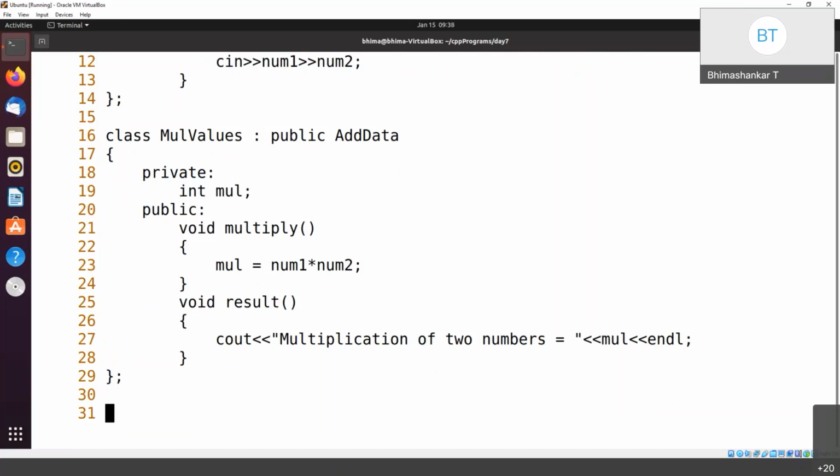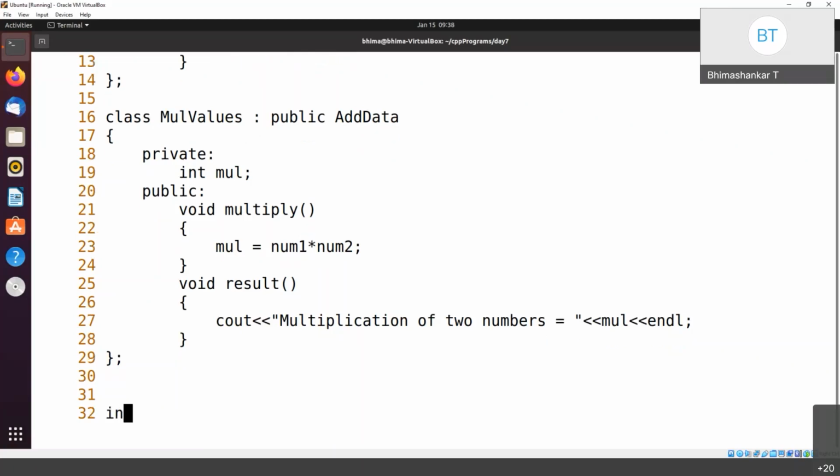The only thing is that you are supposed to write the actual driver code for the same, and that is basically nothing. So main, for any IT engineer, it would be like designing a class. Now I'll be writing the driver code for the same. So it is int main.